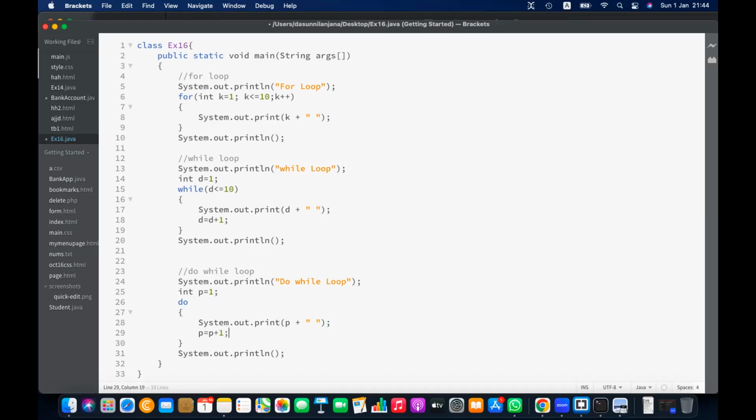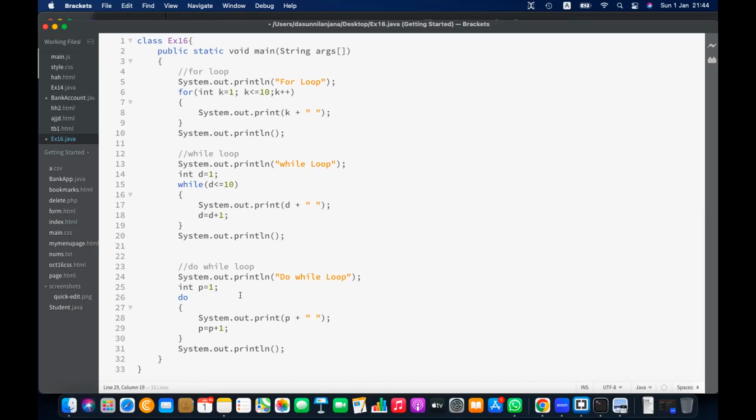The difference between do while and the while is that do while will do the thing without checking the condition. It is like jumping into the river without knowing whether you can swim or not. But you jump. After that, you decide whether you can swim or not. First, you do it. Because sometimes, when I click on the download button of a file on some website, it will start downloading. Then it will later check whether I have enough space or enough data to download that, whether I have enough package, enough data remaining, enough space remaining in my disk. That will be checked later. It will first start the download anyway. Right? That is the nature.